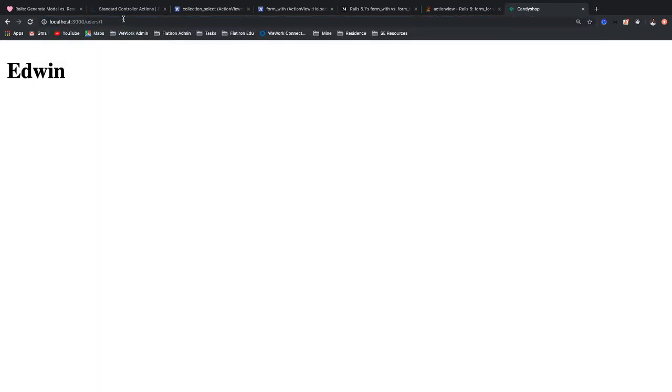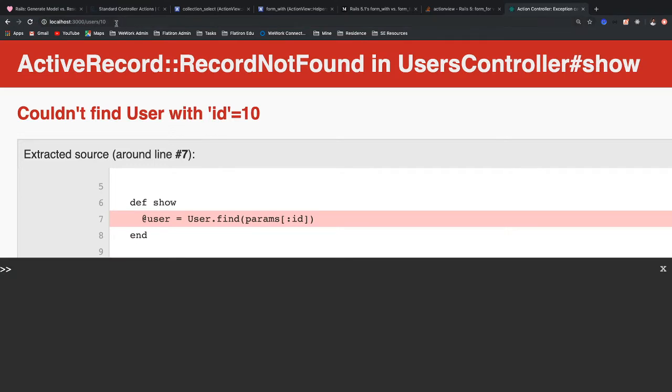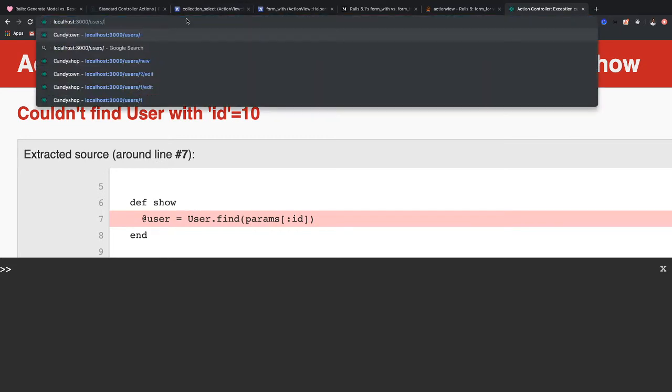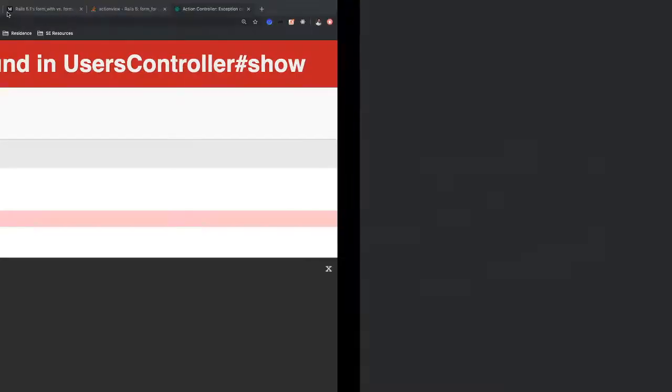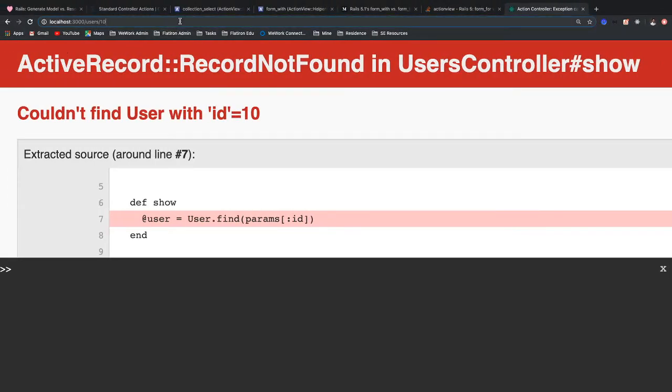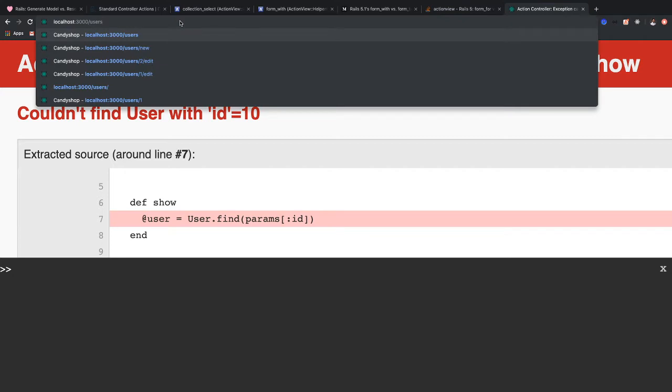Why don't we do 10? Since I don't think we got a 10. We just want to see. Couldn't find record. Yeah. So it's pretty obvious why. Which failed. So is there any better way to hide this? For the sake of the curriculum now, we're not gonna go into that right now.